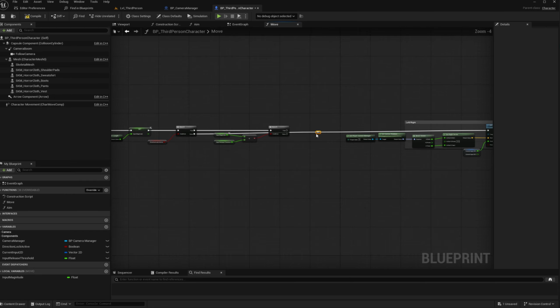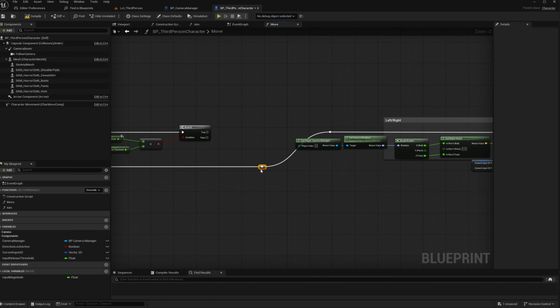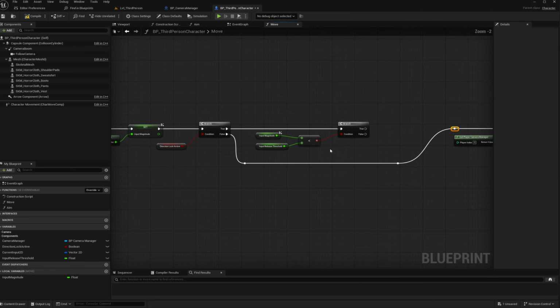And then we're going to do that a few times, but just to keep this organized, let's add a reroute node maybe. Something like that for now. And we'll probably have to continuously shift this around because there's going to be a lot of logic here. So that looks good.